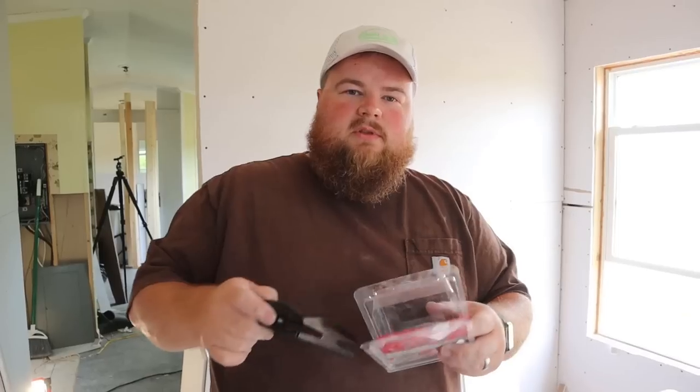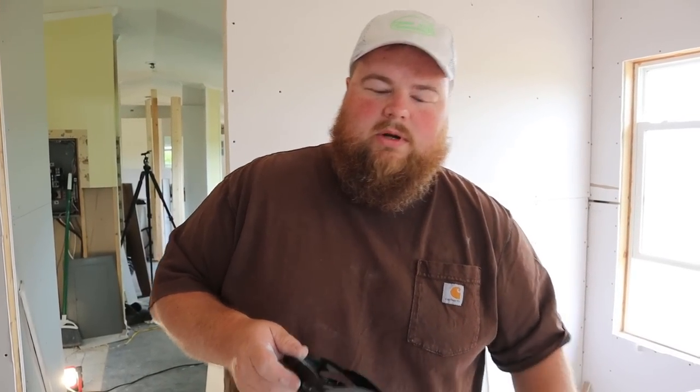We'll be able to use our blind mark tool for the bottom and for the outlet for the top. And then for the other things, it should be pretty easy, just measuring left, right, up and down, and cutting things to fit. I hope. Let's give it a shot. For this section of drywall, we are going to be using a different size Q-bit cutter. This is the two gang or square box cutting bit.